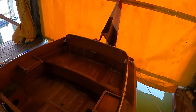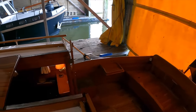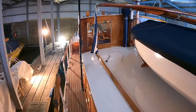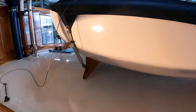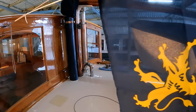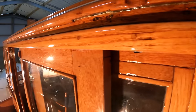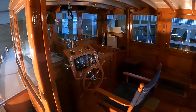She also has a hot and cold deck shower, which is another feature that I did not expect to see on this boat. The boat also comes complete with a sun awning covering the entire cockpit, a cockpit cover, cushions, and two small cockpit tables. It's also worth pointing out that in October 2023, she went through a full and independent survey, which, if you want to get a copy, can be done by following the link at the bottom of the video description.